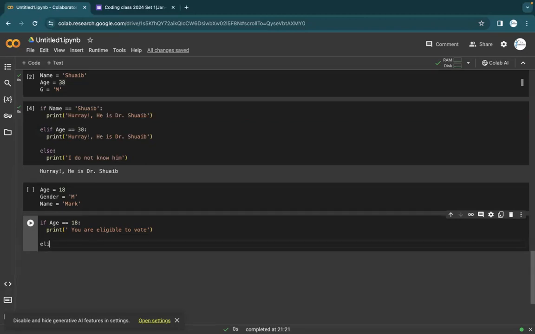Elif name is equals to Mark, print call 911.